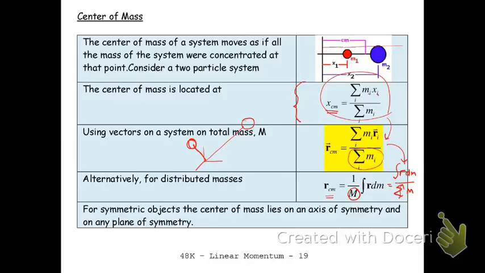I can't justify to you why it's r dm and not m dr. And that's my failing. I just don't have a neat justification for you for that. Why not the integral of m dr? And it's just not. Okay. So 3 equations. They are related. I don't think of them as being 3 separate equations.